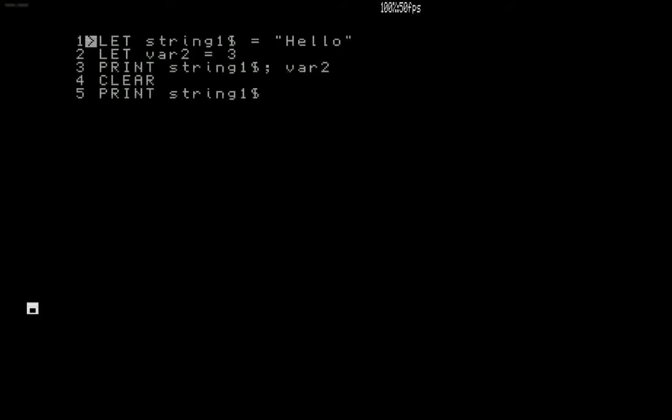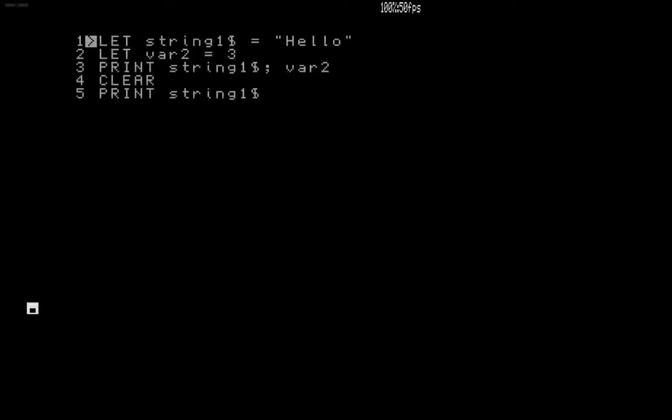So I'm going to explain a little bit what the let command does. It sets a variable to a certain thing. There are two types of variables we're going to be working with today: numeric and strings, which are letters, sentences, words, stuff like that.